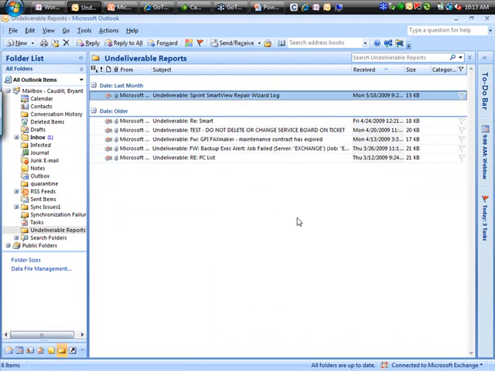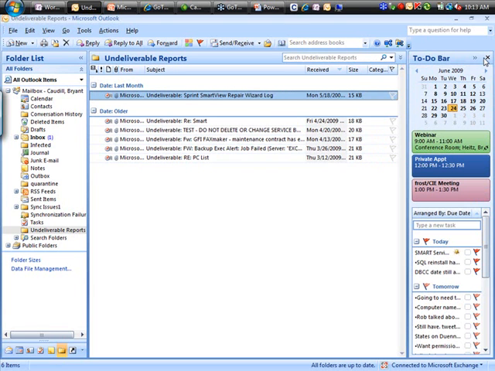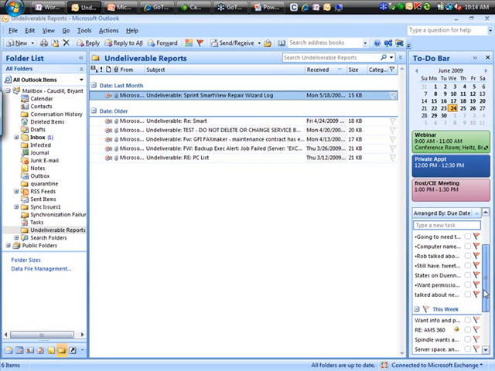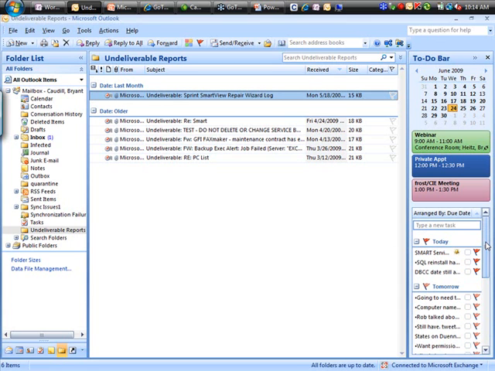So when I started talking about new features in Outlook 2007, the first I mentioned was the to-do bar. And you can see this item over here on the right-hand side. You see it's got one little tiny appointment and then one little task with no details. By default, the to-do bar is going to be expanded, and that's how I use it. I think the to-do bar is a very, very useful tool because I don't have to click somewhere else to view my closest coming appointments and my tasks. And those tasks, it does categorize out for today, tomorrow, this week, and then older if I've got tasks that can wait.